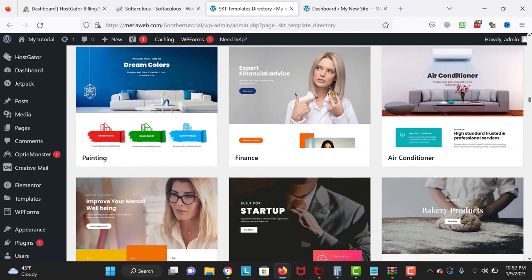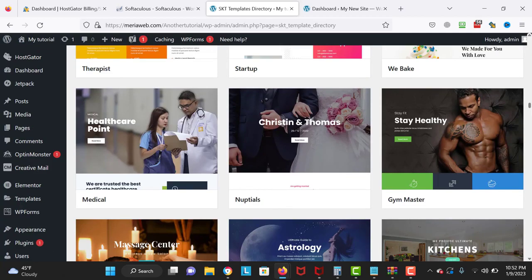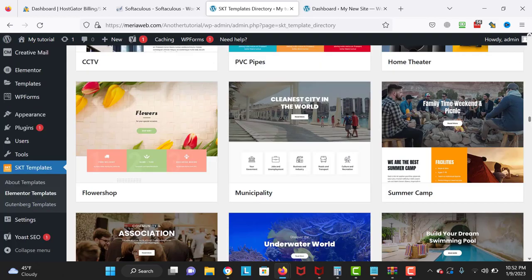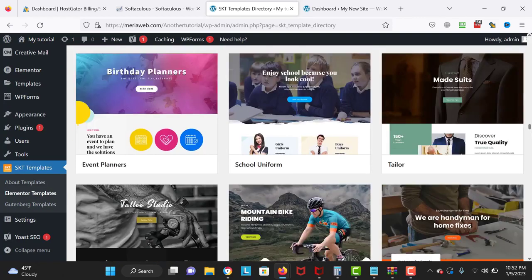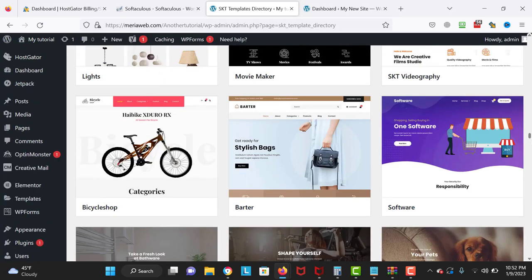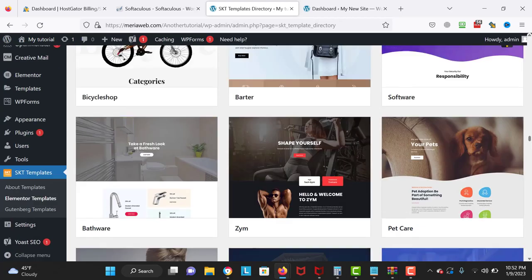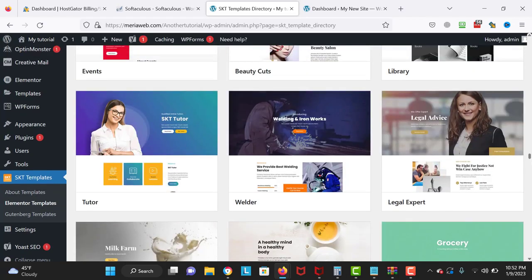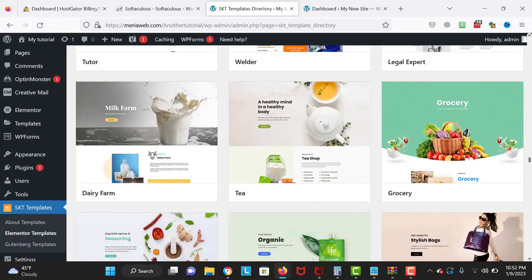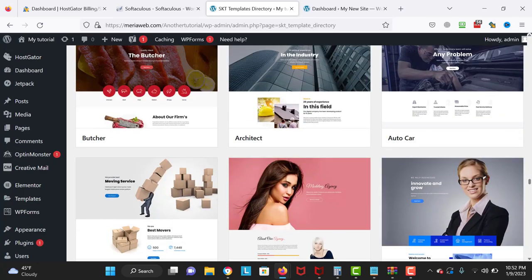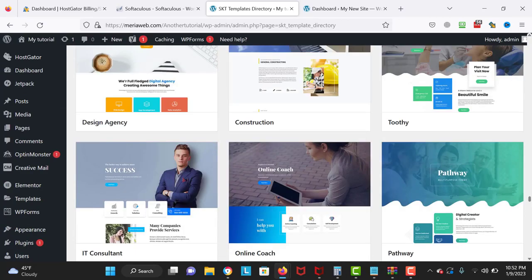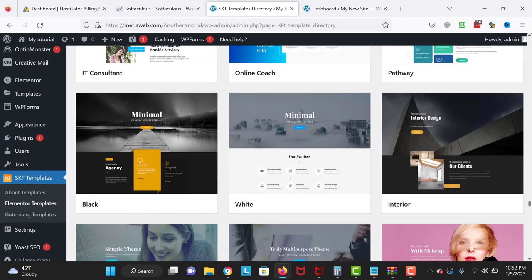So right over here you got beautiful designs if you wanna build a beautiful website. So yes. Let's look further to all the designs to show you what you can do with WordPress. WordPress is very easy. In the beginning it's maybe a little bit hard, but if you practice it will become easier and easier. So normally you pay like $60 for a template, and here they are free. You only pay for the hosting, and if you want to implement Elementor templates you pay for Elementor. But this is totally free.